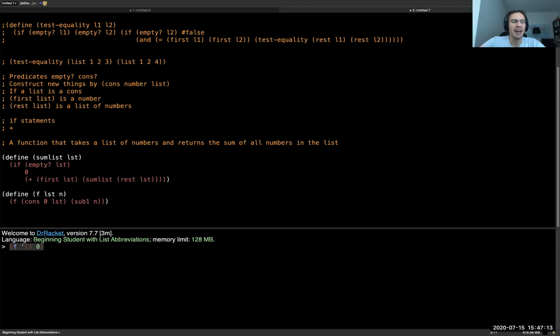So what's going to happen? We're going to get a really, really big list. That's one way to put it. I'm also going to get no memory. Look at the memory usage. Gosh, 800. Okay, and then it says increase memory limits to. Notice the memory limit says 128 megabytes. So while DrRacket is using lots of memory, the memory limit of this application is 128 megabytes. Let's increase the memory limit to 256 megabytes.